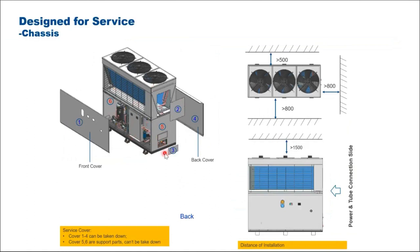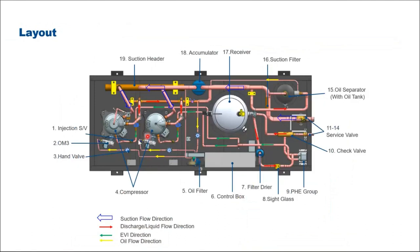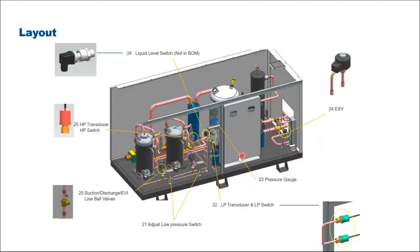Here you go, you can see the compressors and all the accessories. Then you have the control panel here. Same thing, it's all at the side here, easy for maintenance.